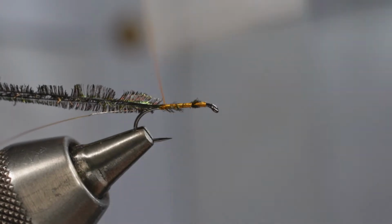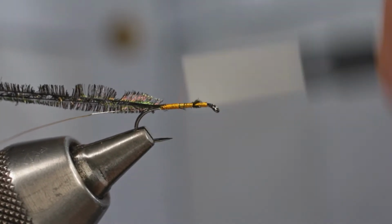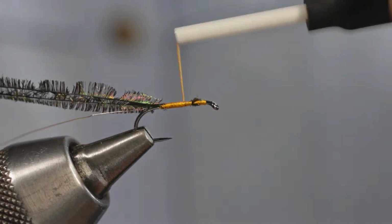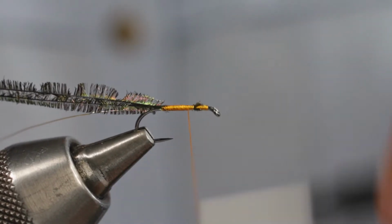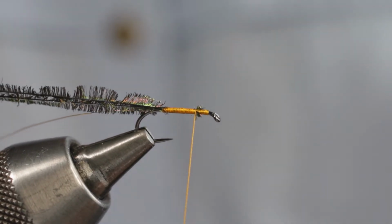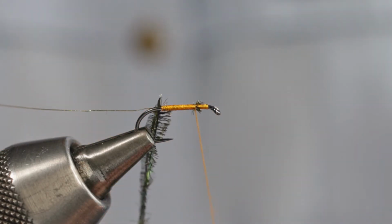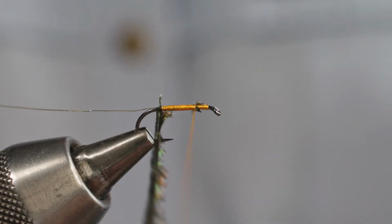Once you're happy with the length of the fly, then bring your silk in tight touching turns back up the hook shank to a point somewhere between 6 or 7 silk wraps behind the eye of the hook. You want to leave yourself a nice piece of hook shank there to mount in the hackle and head.